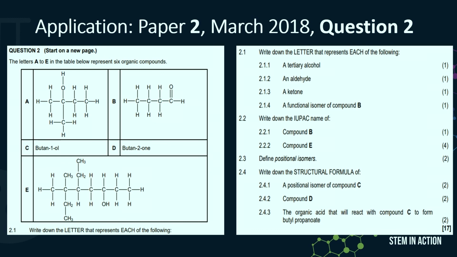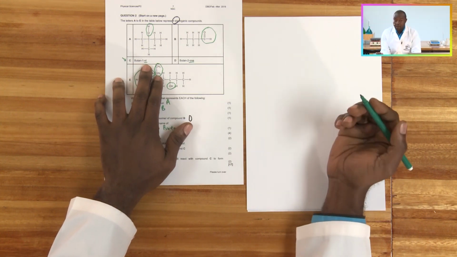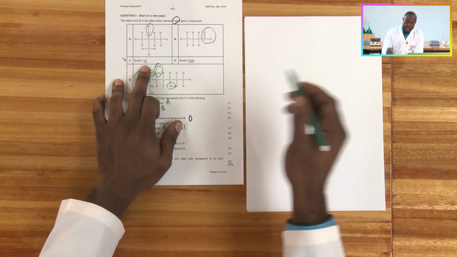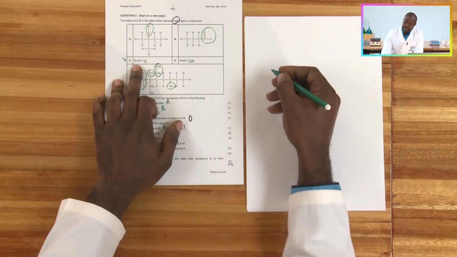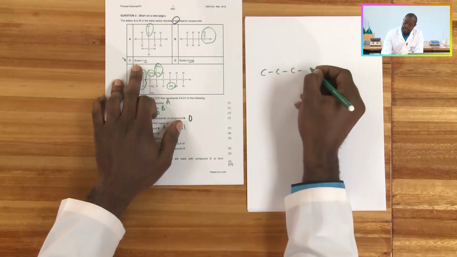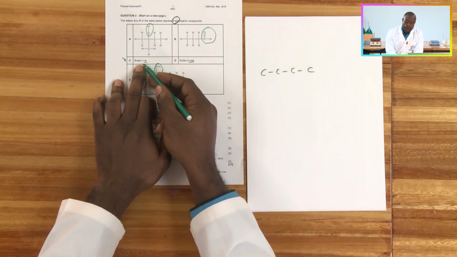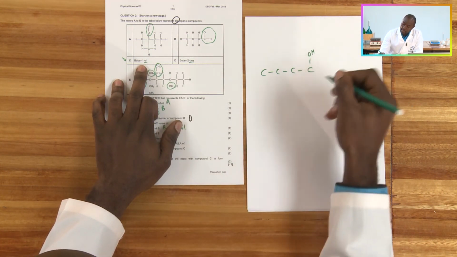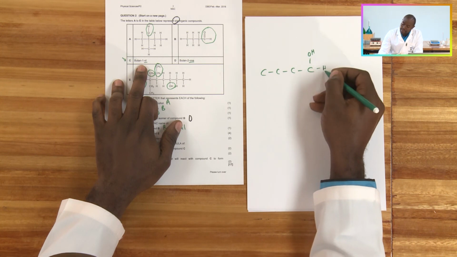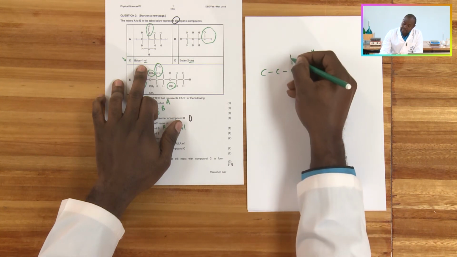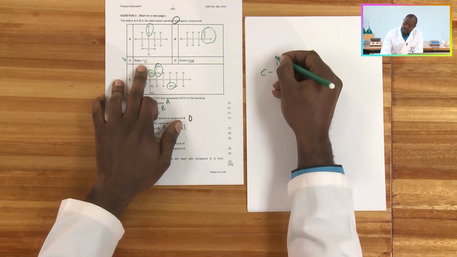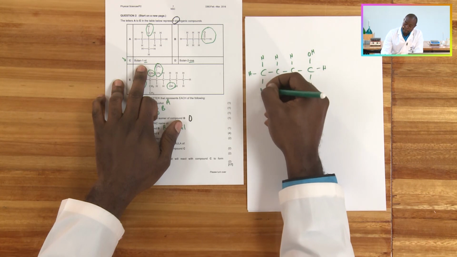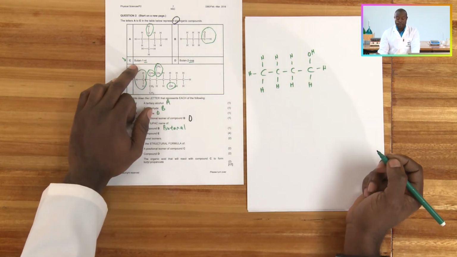That's our compound C. Firstly, it's an alcohol because it has that suffix O, and it's a but, so it has 4 carbons. So we're going to write 1, 2, 3, 4 carbons. Our alcohol is on position number 1, so it's going to be there. And we fill up the rest of the spaces with hydrogens, making sure that every carbon has 4 bonds around itself. So this is compound C.